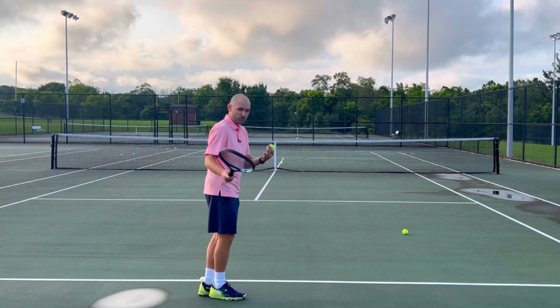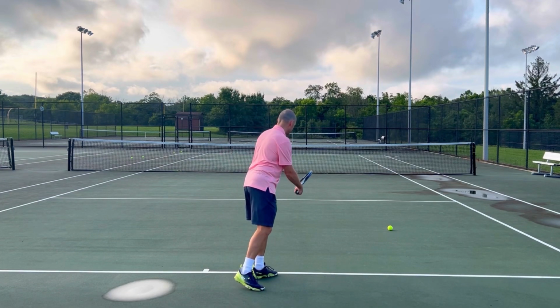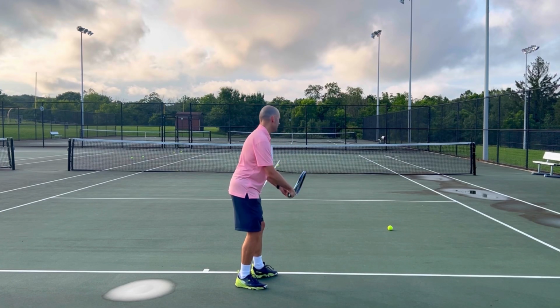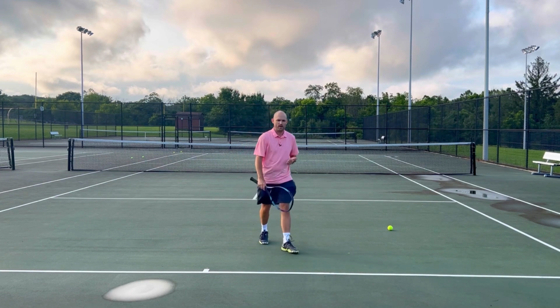So I want you to review footage of your serve, and when you begin, have your strings facing up, like Maria Sakkari, like JJ Wolf. Have your racket face open at the beginning, and the chances of using the proper Continental grip go way up.